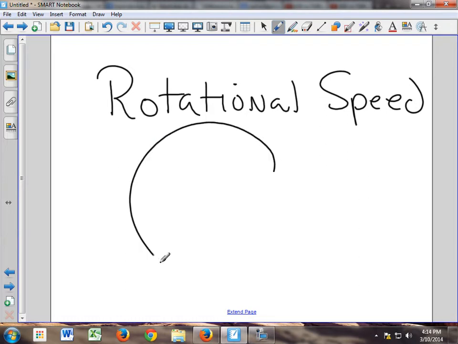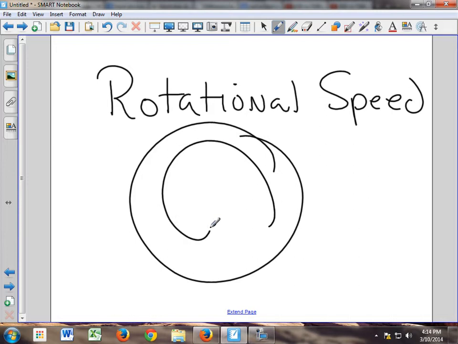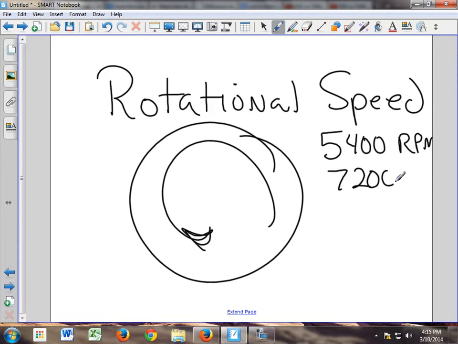We've got our platters that are spinning around in a circle, and speeds today are traditionally 5,400 revolutions per minute, or 7,200 RPM, or 10,000 RPM, and now we're getting up to 15,000 RPM.